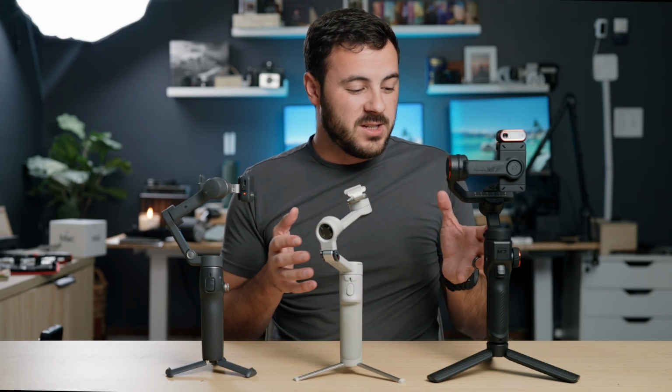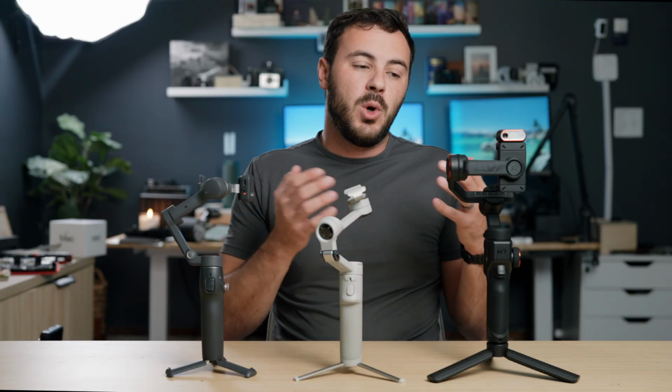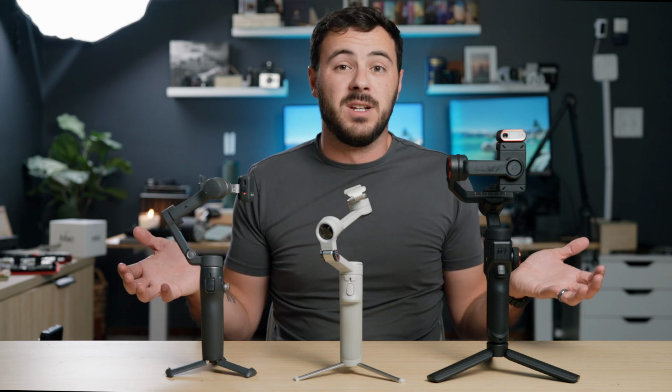So I am going to tell you what are the best features of each, what makes them different from each other, and maybe who would want to buy each of these cameras. There's not a winner in this group, but they're all just different. And it's important that we note those differences.